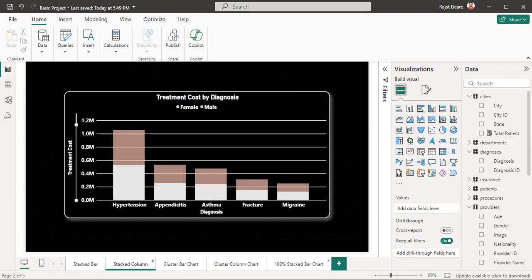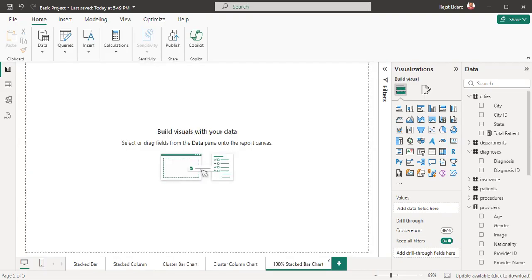But in case of a 100% stacked bar chart and 100% stacked column chart, the length of the bar is the same. It is in terms of percentage. When I prepare the graph, you will get the difference. So let us first create a 100% stacked bar chart.